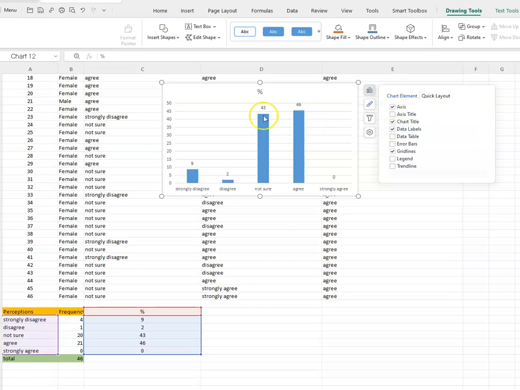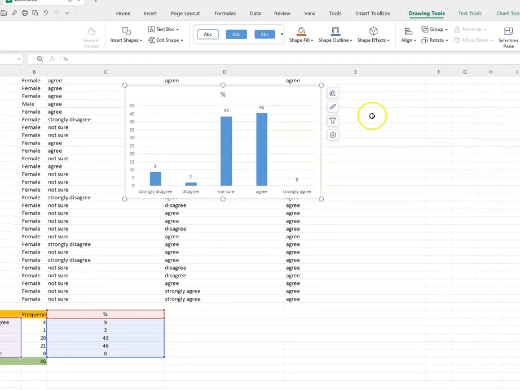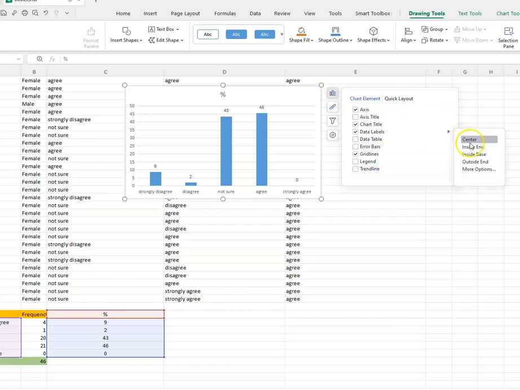You can have numbers on top of the bar chart. The whole thing is actually percentage, not frequency, because you have calculated. So you can go to data labels. You can modify whether you want to put it at the center or above, inside, outside.